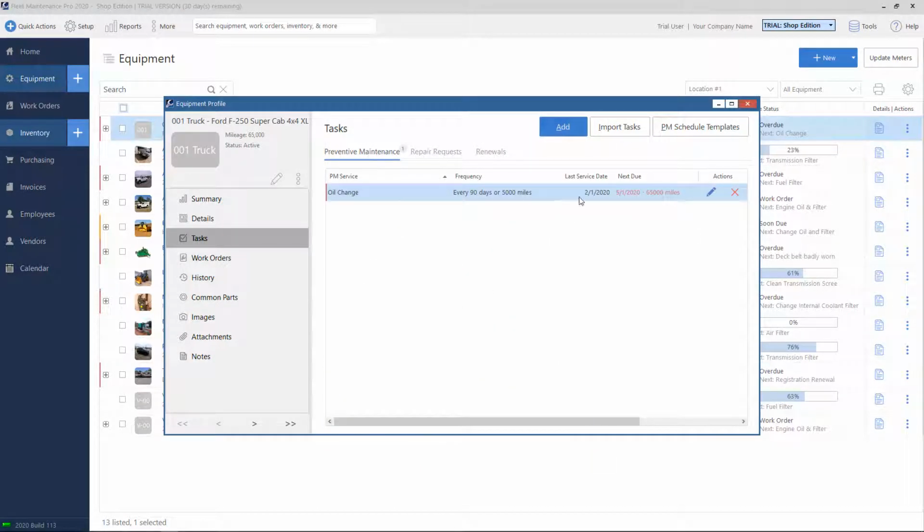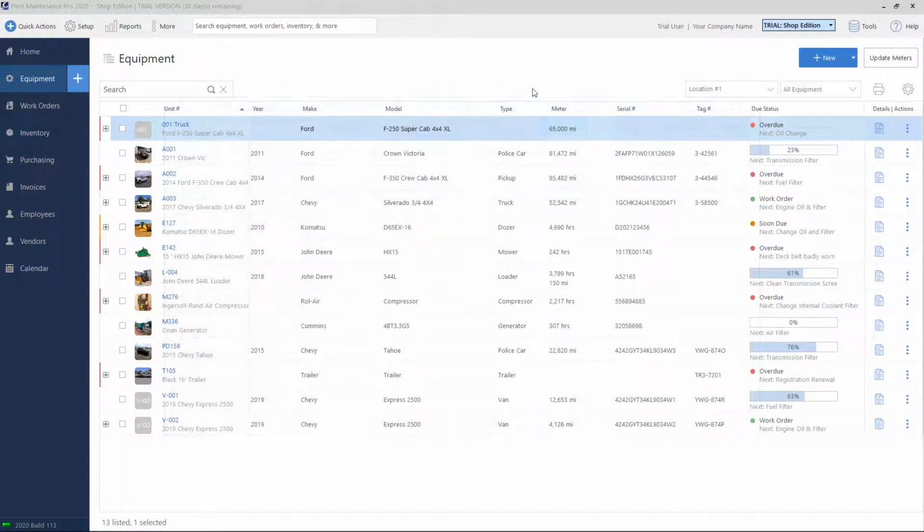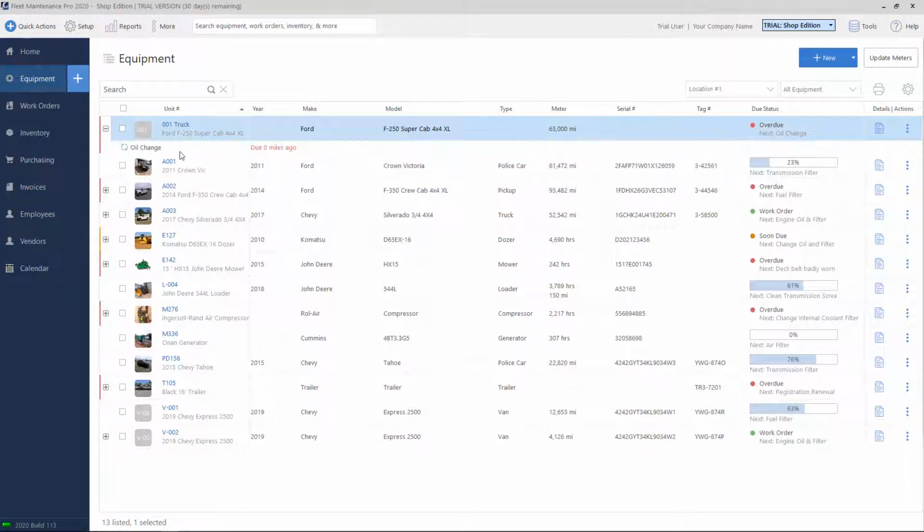So now the system knows that, hey, it's at 65,000 miles now. It was done at 60,000. Now we've hit that 5,000 mile limit, so it needs to be done. On the left-hand side, for my truck, you can see that there's a red highlight, and that tells us that there's a task that's overdue. If I hit the plus sign, I can see the task name.